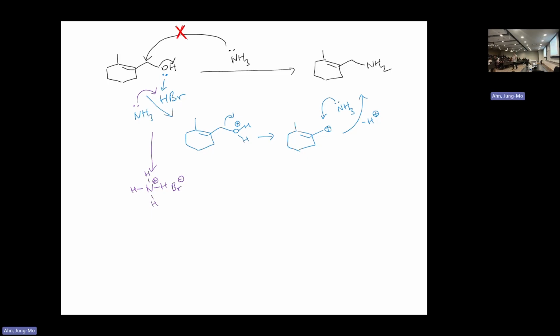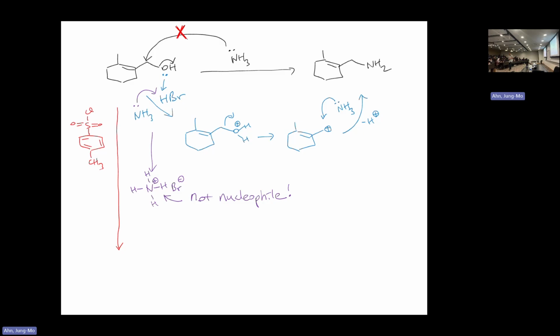Then what other ways are possible? Once ammonia gets protonated, it doesn't have a lone pair. And the lone pair is the reason why it becomes a nucleophile, why it becomes basic. But when that captures the proton, you can see that there's no lone pair. That ammonium group is not basic, it's not nucleophilic, it doesn't do anything. Then what do you do? So that is the reason why we discuss tosylate.